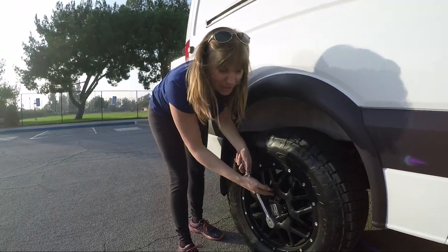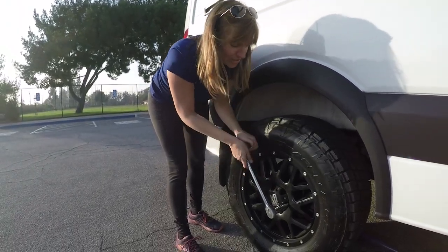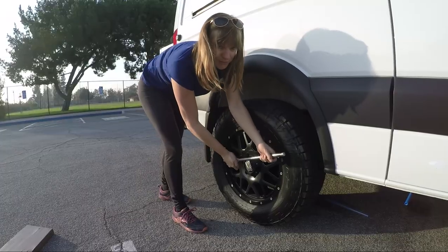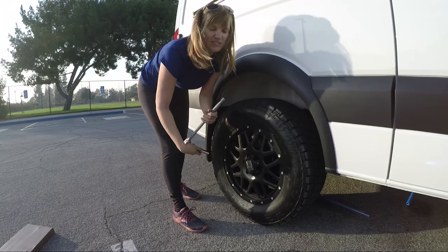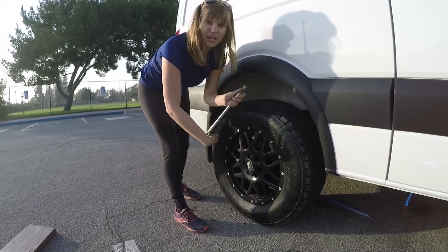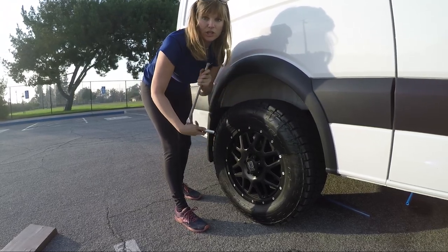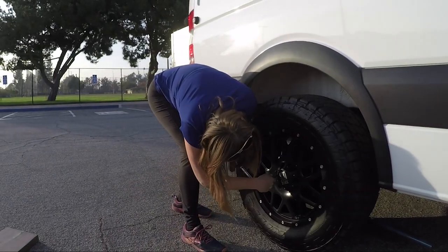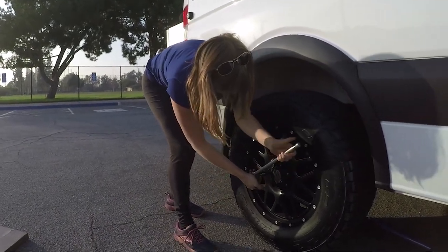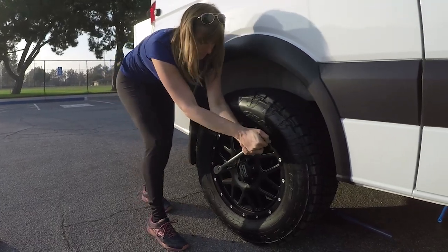The lug nuts were put on by a machine when I got my tires put on, so they're on there pretty tight. The purpose for loosening them is, once the car is lifted up on the jack, if you really have to put a lot of energy into getting the lug nuts off, you want the car to be stable. That's why I'm loosening them before I jack the car up.